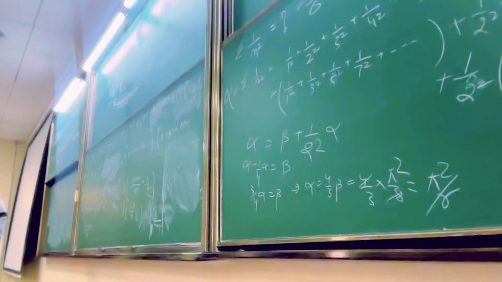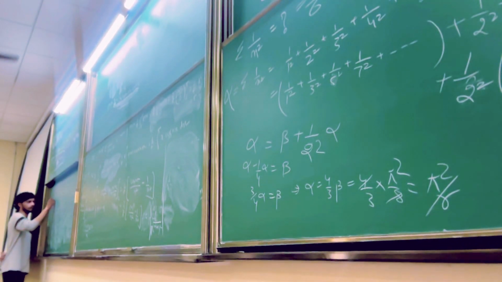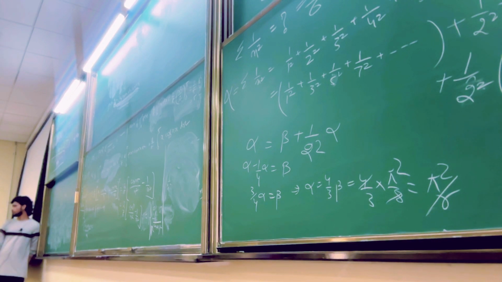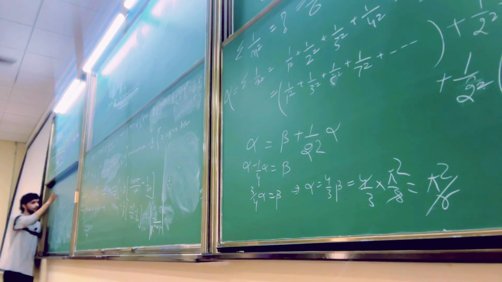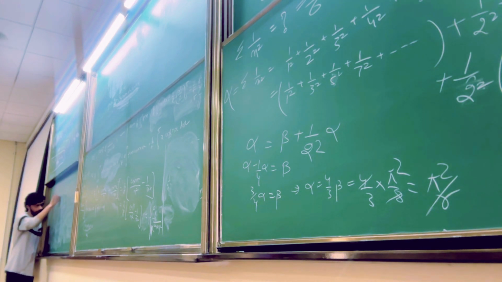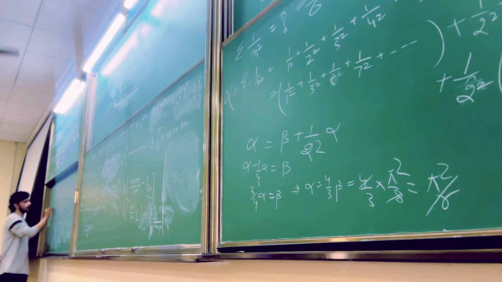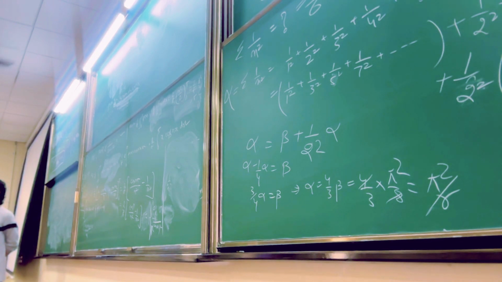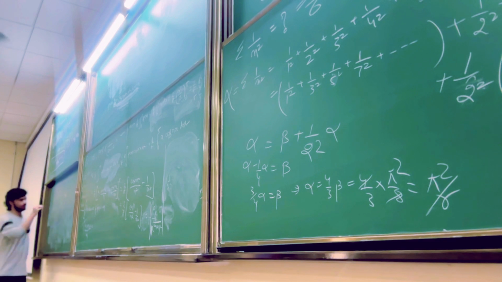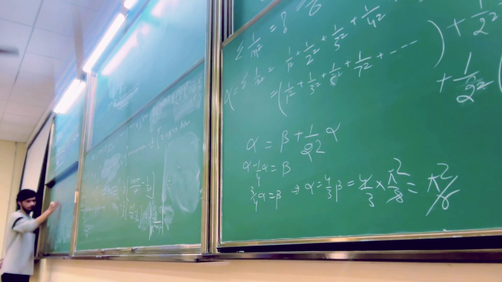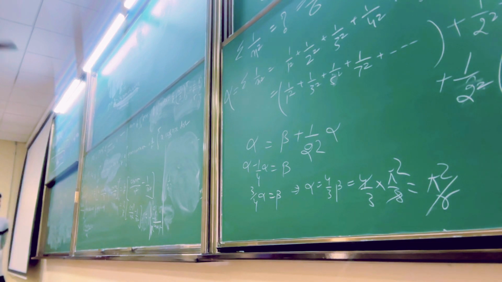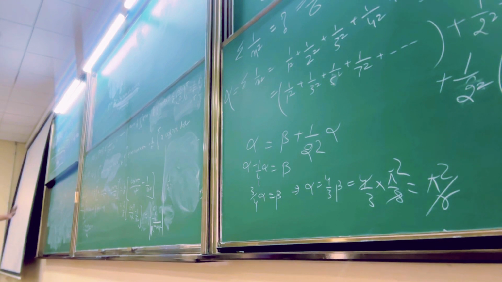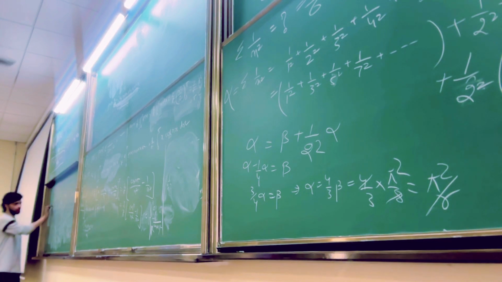What is the a n? 0. For each n, actually. a0 is also 0. Now what is bn? bn is 2 by n into minus 1 to the power n plus 1. This is very easy. Using that formula you can find. I'm not going into that. If you have doubt, you can ask me separately.